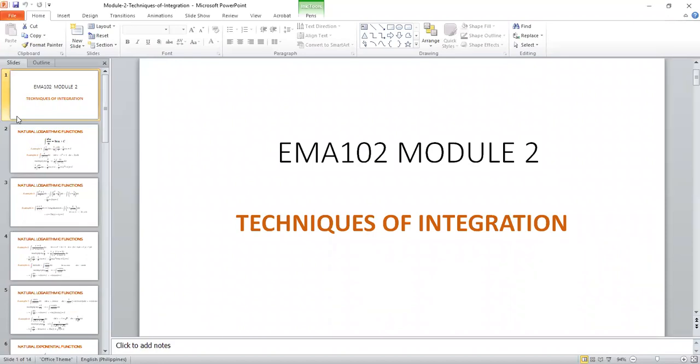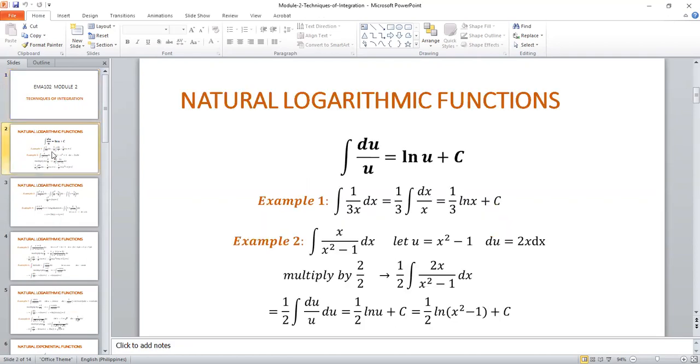Now we proceed with module 2, and in here we're going to discuss more types of functions and their corresponding integrals. For this module, we start with an integral yielding a natural logarithmic function. What is the expression in your integral that will give an answer that is the natural log, the log to the base e, because we also have the common log, which is the log to the base 10. So ln is the natural log. This is to be understood, class.